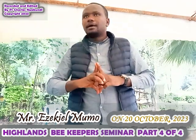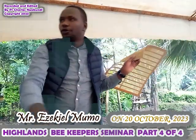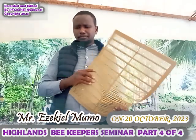Propolis now is a black substance that is usually found in the beehive. Black in color, but by feeling, it feels like a gum. And sometimes it can be red depending on where the bees got it from. It is mostly found at entrances, or anywhere there are gaps or any part of the beehive that is moving. That is where the bees put it. But now because we want to harvest the propolis, what happens is, eh?